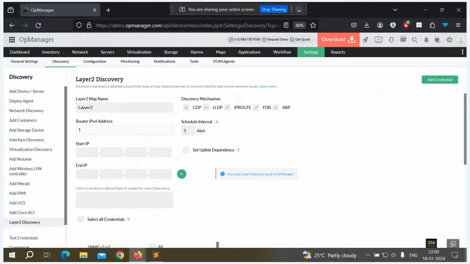Let's give the IP address, and provide the IP range as well.